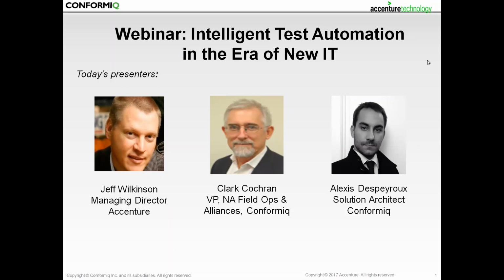He'll go into a significant amount of detail in the time he has, about 15 minutes. I'll then talk about the role that Conformic plays in delivering a key piece with our technology. The idea is to have computers generate the test cases fast enough and comprehensively enough to keep up with agile speeds.